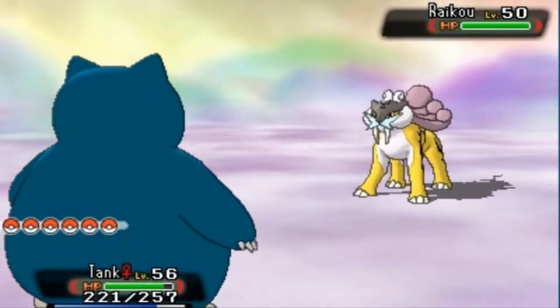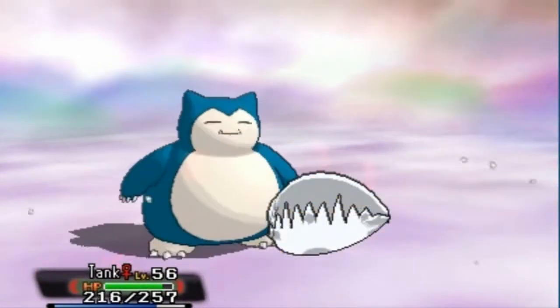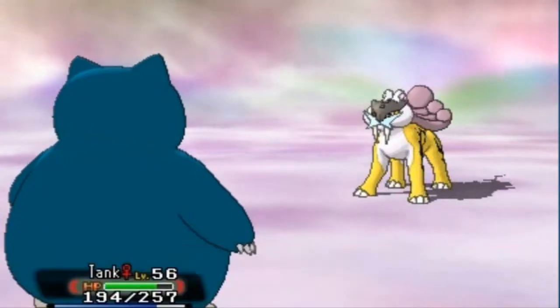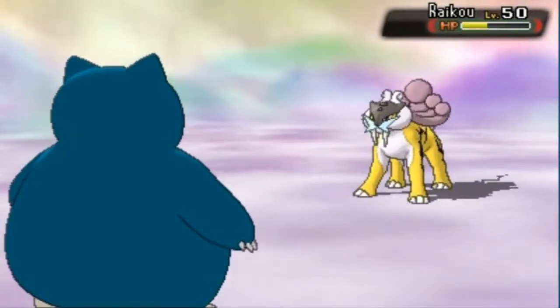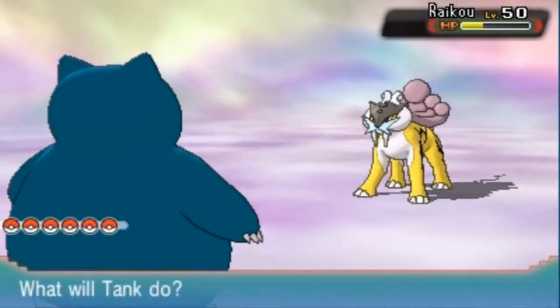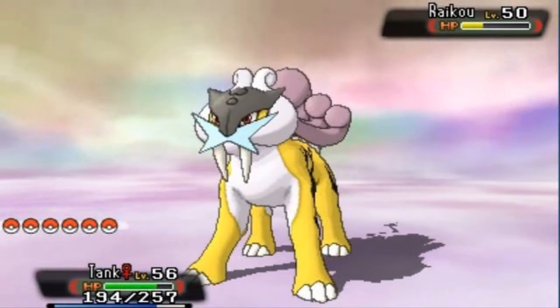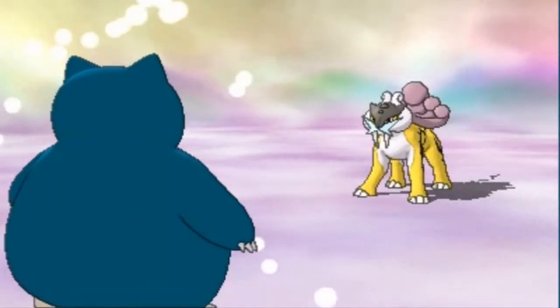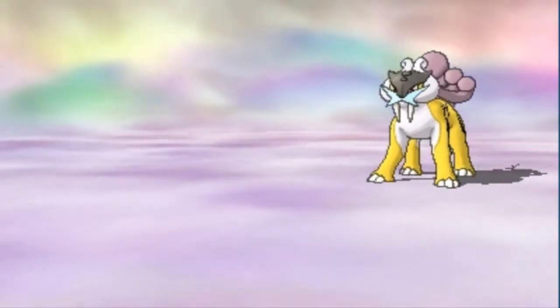So let's see what this body slam can do. Please, please, please have this guy paralyzed. If you can't paralyze him with Thunder Wave, then you gotta body slam him. And there we go. And no paralysis. So now I can't even hit him one more time. Well, I can hit him one more time, but it's gonna have to be a flying type attack. And paralysis is gonna be something different.